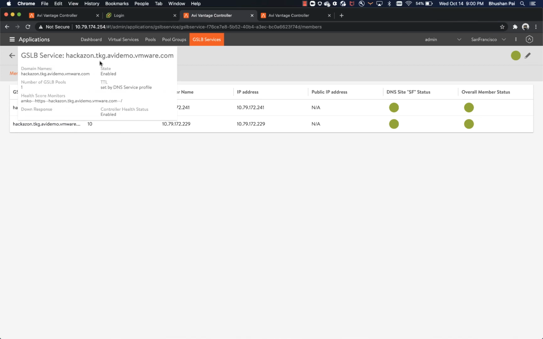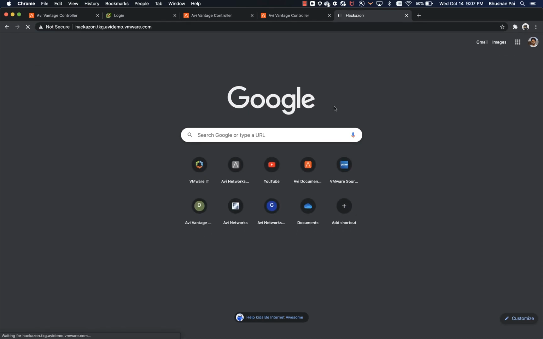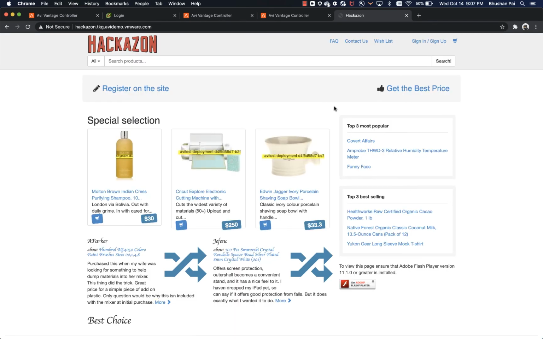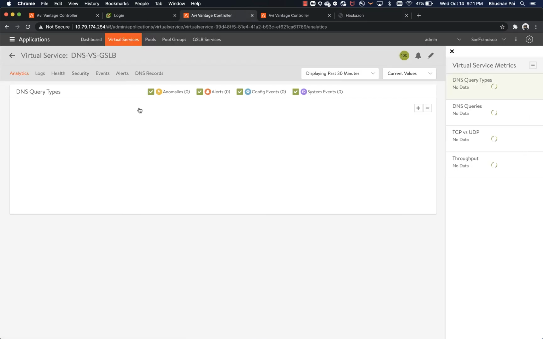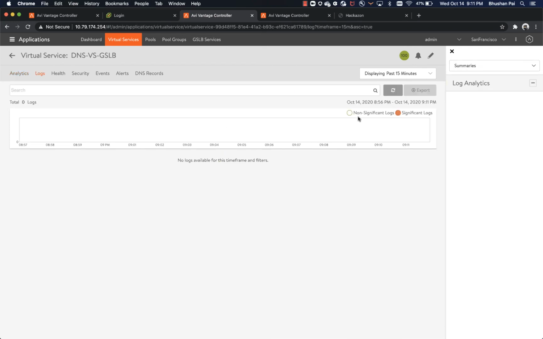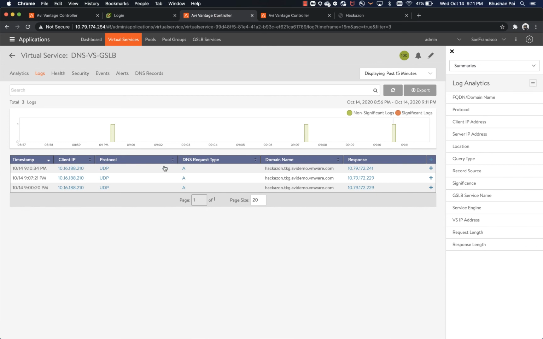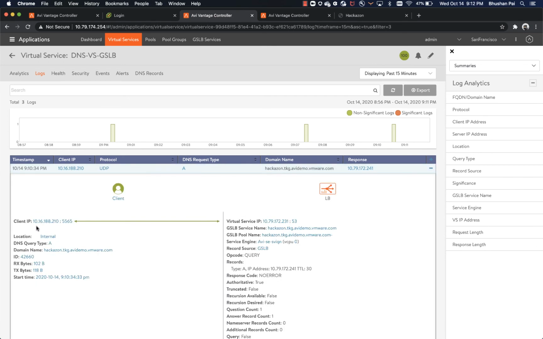And with that, your global site is up and running. You can easily browse to the FQDN, and the GSLB DNS-VS resolves the FQDN to the correct web on the correct site. The Kubernetes admin can see these DNS resolutions in real time in the traffic logs for the GSLB DNS-VS. As you can see out here, the DNS was requested from this IP address to this GSLB VS IP for this host name, and the GSLB replied with the correct A record with the IP address of the web on one of these sites.